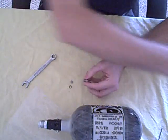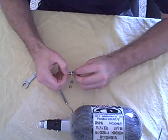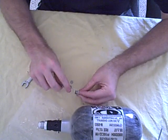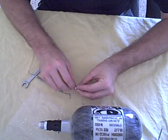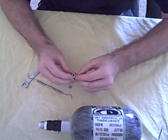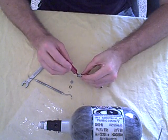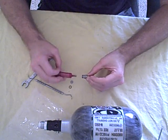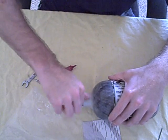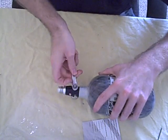Now, something else that I do — I'm generally not a very big Teflon tape fan. So what I'll do is remove the Teflon tape off of the fill nipple. I personally like Blue Loctite. It works a lot better than Teflon tape and gives you a much better seal. So go ahead and put a little bit of Blue Loctite on there, then blow out any dirt or anything that may have gotten inside there.